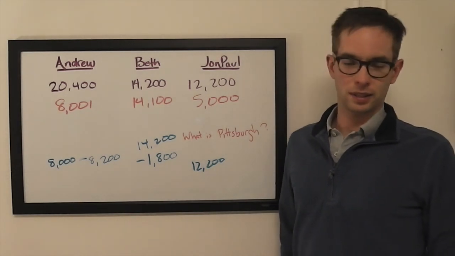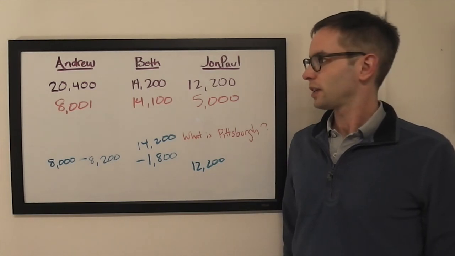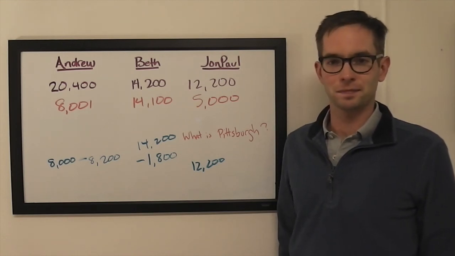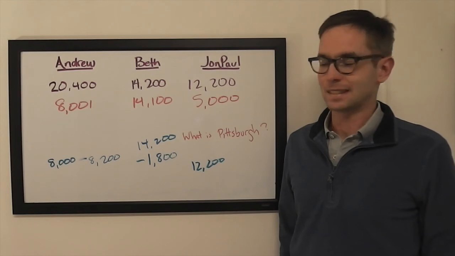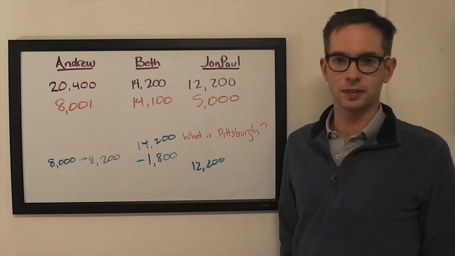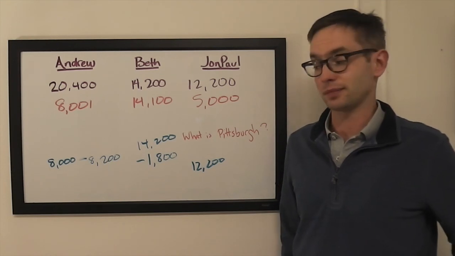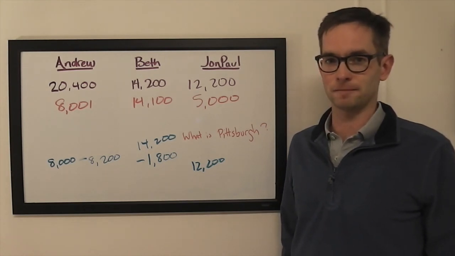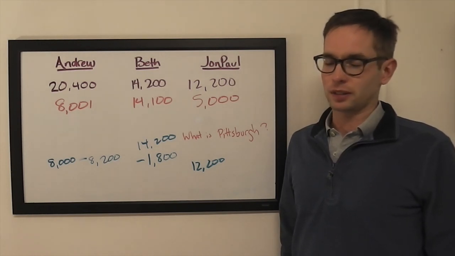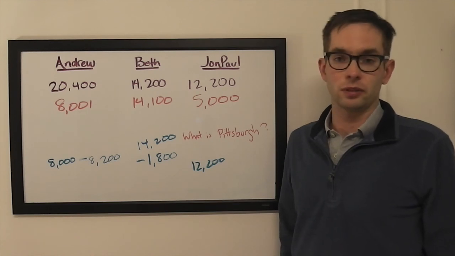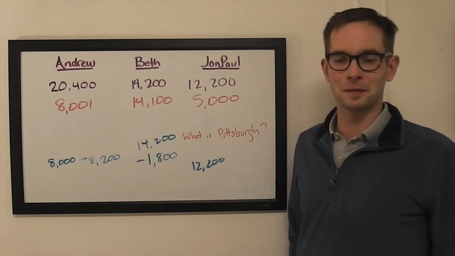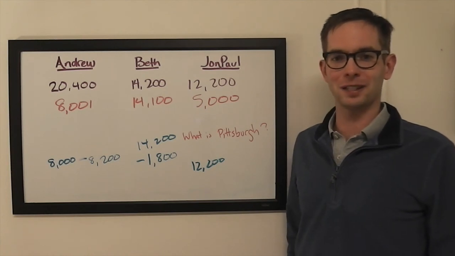Well, we've got one streak left to be broken. We need to set the record with 115 straight games without a five-timer, but Andrew can break the 116-game streak we've got for six-timers tomorrow. And that'll be quite the way to finish off the week. Still thinking about Beth's daily double wager there. That could have turned the tide there at the end. But, you know, you don't come in prepared, you're not going to win most of the time. You might get lucky one or two games, but unless you do your homework, odds are not good that you'll put together a good run. Andrew's clearly done his homework, except for hunting daily doubles toward the end of the double jeopardy rounds, but maybe that'll change for me to pick up on it. Pick up on it. Okay, that's my cue to leave, and we'll see you tomorrow right here on the final wager.